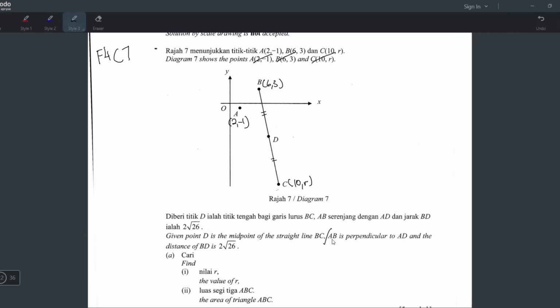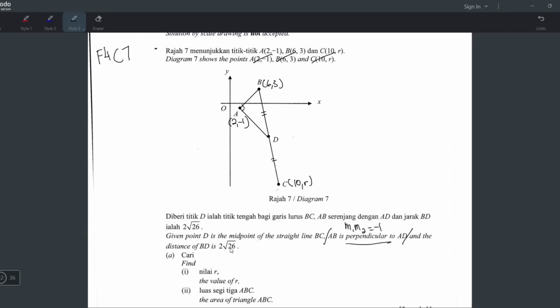Okay, let's see what other information. AB is perpendicular to AD. All right, I need to draw some lines. AB line, this one, and the AD line is perpendicular. So draw like that, and then put a 90-degree here, and it means that they are perpendicular. And usually when perpendicular, what you have to do is m1 times m2 equals -1. And in this case would be the gradient of AB times gradient of AD equals -1. And I can find gradient of AB actually, because you have two coordinates already, right? So you can do y2 minus y1 over x2 minus x1 to find the gradient here. And after getting here, you can take -1 divide answer to get gradient of here. Okay, but I'm not sure whether the soalan want me to do that, so let's leave it for now.